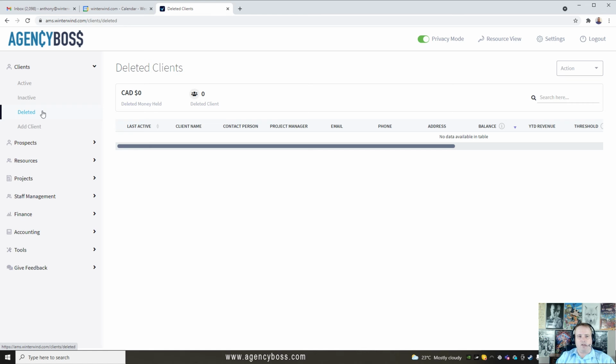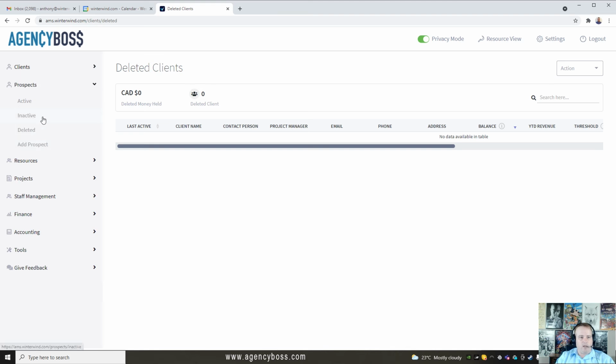So nothing is ever hard deleted in this system. If you want to delete a client or a resource, it goes to the deleted section. Nothing's ever hard deleted, and that's because this is an accounting system in some ways. So we don't want to delete that financial data. There's many features in here. It shows your earnings over time and past earnings. So you would never want to delete an old client and the related financial data because you want to see the full earnings history in the charts and whatnot.